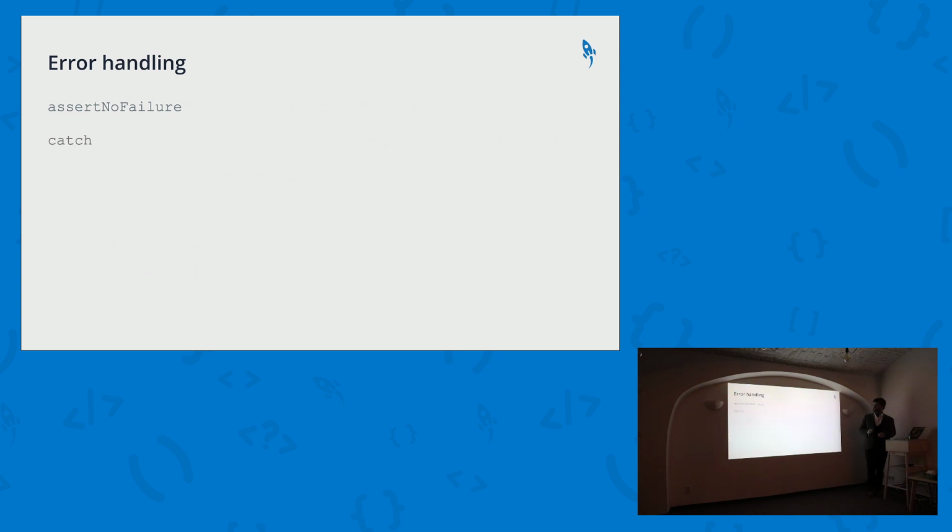Then we have catch. Catch is more reasonable. Catch allows you to actually do some logic if something fails. Then we have replace error, which is really useful because it gets called when there is an error, and if there is an error, you can replace it with a useful value, for example, 0, something that's reasonable for your app. Or retry. Retry is especially interesting because it doesn't just work with the downstream, it works also upstream. It forces the source to generate a new event.